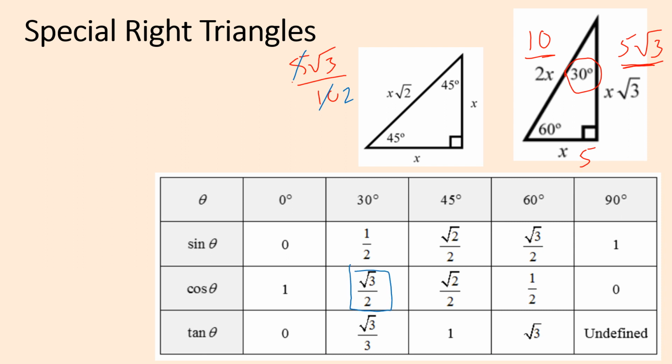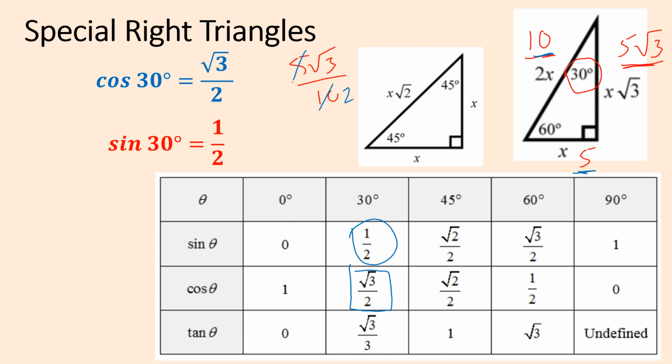If you know this table, which eventually you'll need to know for later stages of pre-calc or calculus, you can just jump right to the answer and skip the math. If we're asked instead to find something like the sine of 30 degrees, it would just be opposite over hypotenuse, 5 over 10. It's always 1/2. And we can use this for any element in the table. Tangent of 45 degrees, sine over cosine equals 1.